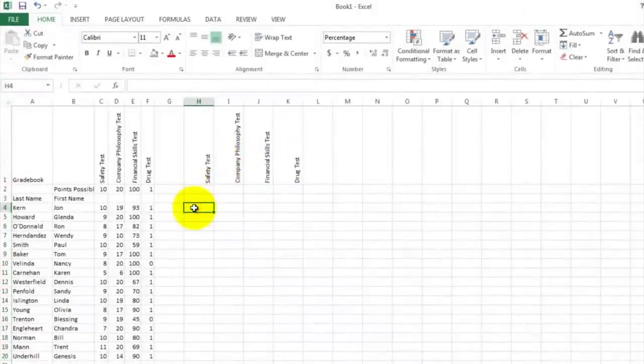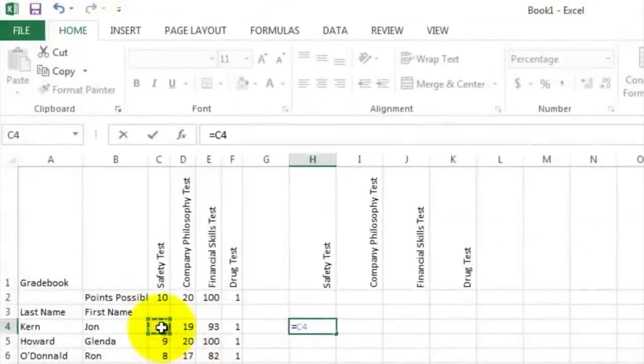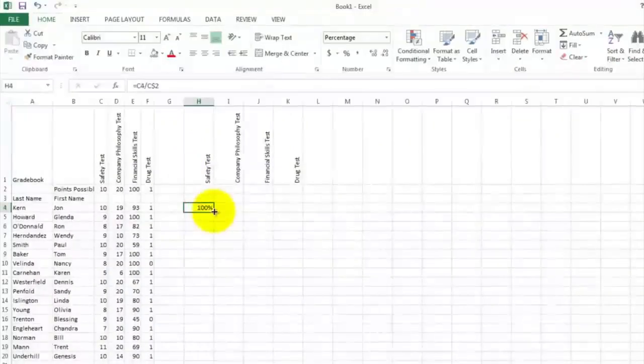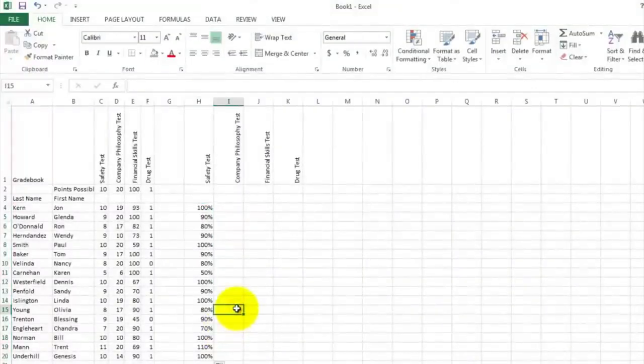What I really want is to take equals the cell here of the points that John earned and divide it by this number with an adjustment. I want to absolutely choose row number 2 every time, so I'm going to put a $ in front of 2. And so now when I fill down, it's going to always reference row 2 for all of these assignments. And so indeed we get the correct answers. There is 110% listed here.